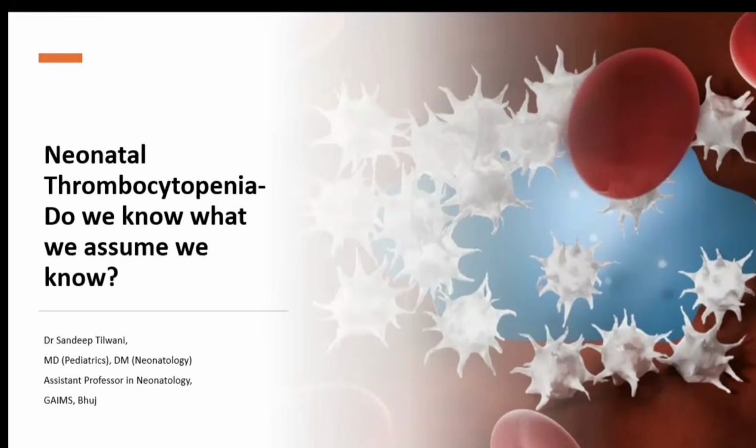My job today is not to discuss much about all the pathophysiology and the flow charts. There are certain practice points which I would like all the residents to know, so that when you are treating the patient bedside, they'll definitely help you. The topic given to me was about approach to neonatal thrombocytopenia. I have taken a liberty on my side and modified the topic a little bit just to go beyond the approach. So, as it reads, do we actually know what we assume we know?